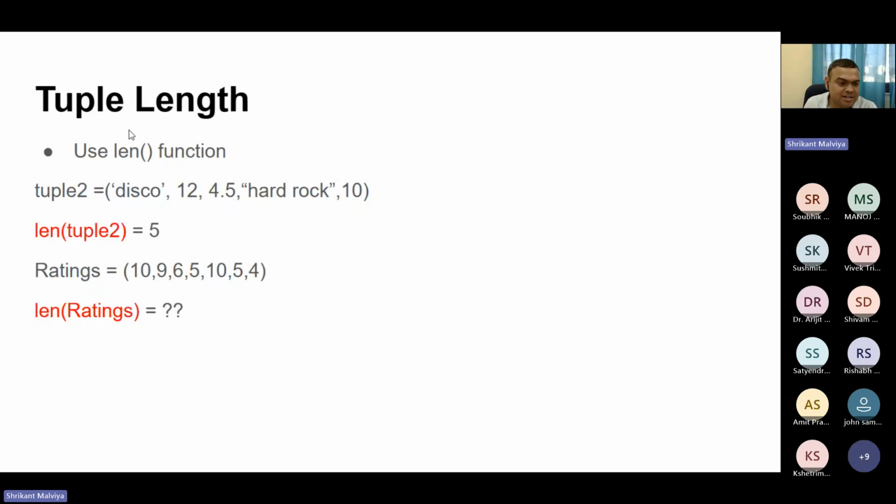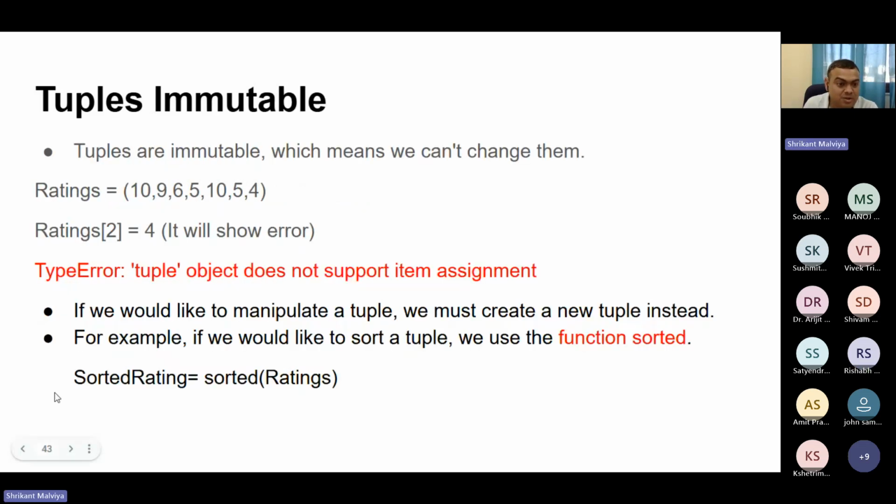If we want to print the length of the tuple, we can simply use the length function, len, and pass the tuple to it, and it will give the number of elements which are there in the tuple variable. Yeah, so this was one of the characteristics I was talking about. Tuples are immutable. So this makes it different from the list, because in the list, after defining a list, we can modify any element at any location we want. But in the tuples, we cannot do that.